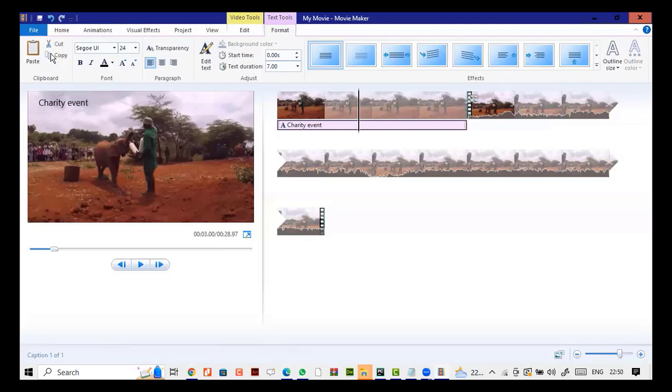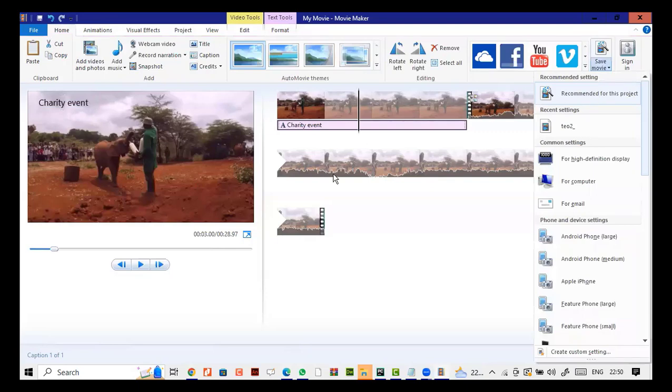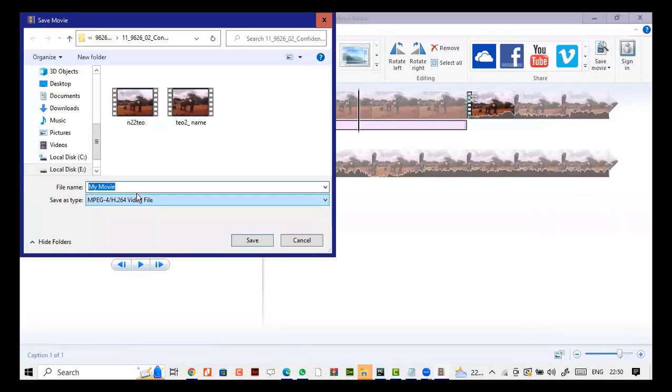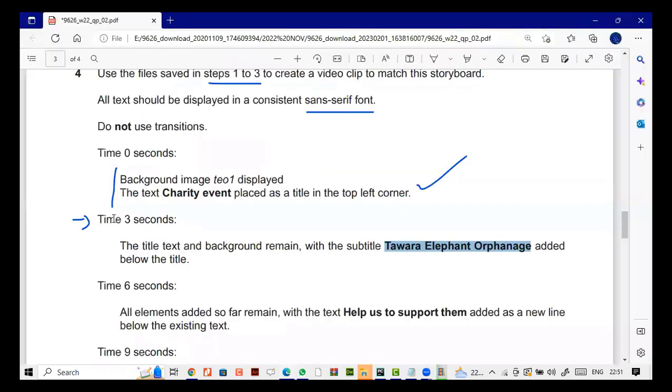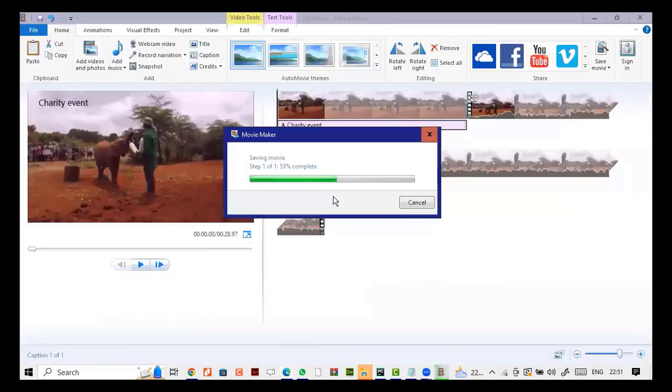So the best way to do it is I'll just save this file. For my own reference, I'll name it, let's say, 0 seconds. I have to save it again and again, I'll tell you why. I'll add the video again, then add another caption to it. I will save it, add another caption, add another caption. That's how we will do it. Okay, just 1 second, let it get exported, then I'll tell you.